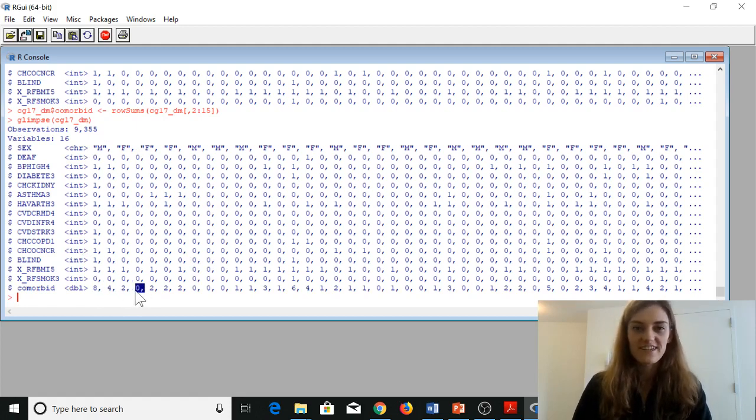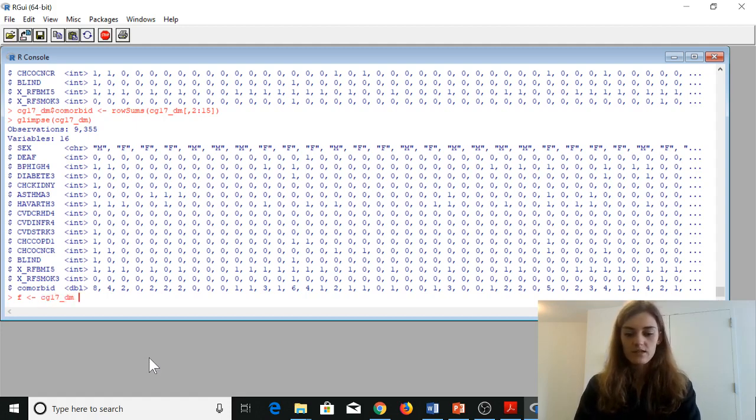All right, so now we're going to just do some basic descriptive statistics on this final comorbid column. We're still looking at the differences between men and women though, so first let's create a new object that contains only our female respondents. So cg17_dm, then put a pipe, filter where the sex equals F for female.